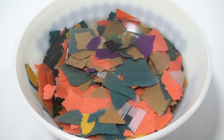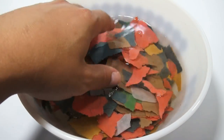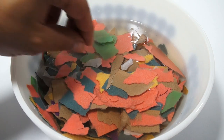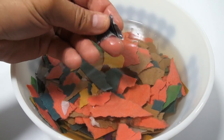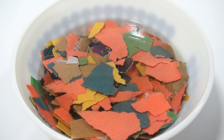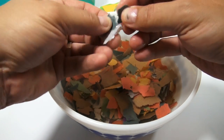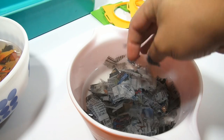Checking in - it's been about an hour and a half. It's just getting thicker, a heavier feeling to it, soaking up the water better. But we're not there yet, so it's going to take more time. We're at about four hours in. Some of the paper is really soft - the white paper rips really easy - but some of the craft paper is still a little harder. Going to let it go longer. After overnight, the white paper is really soft but the craft paper is not. So I took some chopped up newspaper because I knew that would get soft faster. That's ready to go.